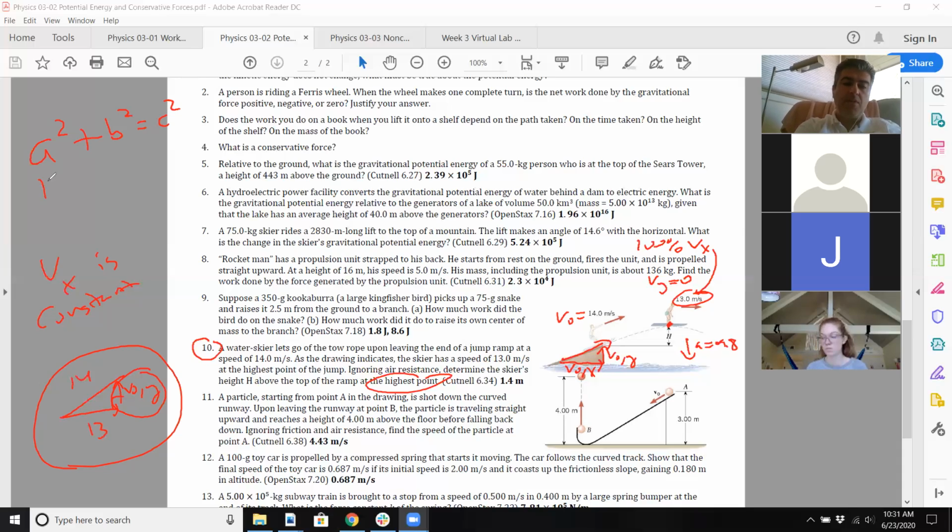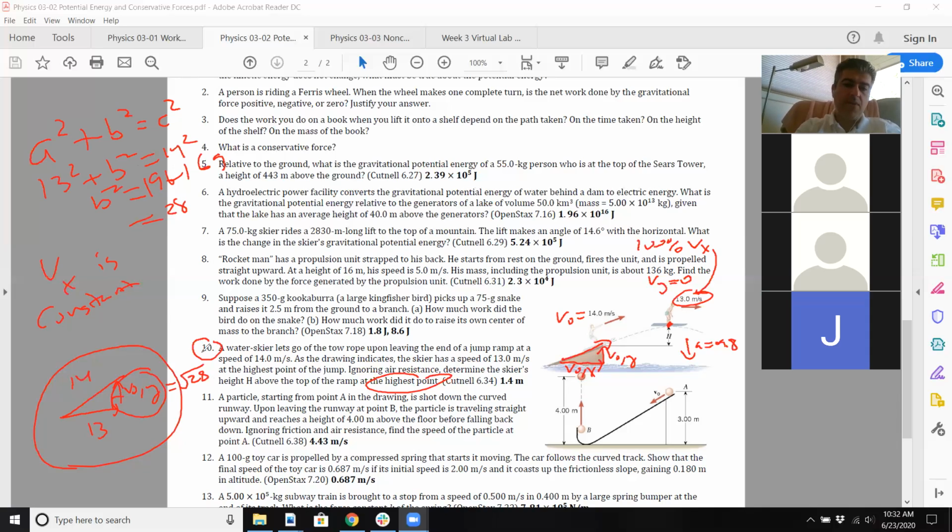So you're going to do 13 squared plus b squared equals 14 squared. If you work it out in a calculator, you get 196 minus 169, which should be 28, I think. So v0y is going to be root 28. 27. Was it 27? You're right. You're 100% correct. Thank you. Or 3 root 3, if you reduce it. Thank you for catching that. So that's going to be the initial velocity in the y direction.